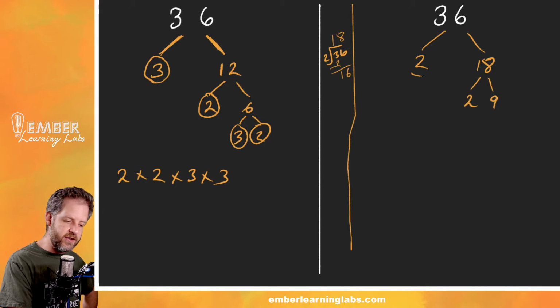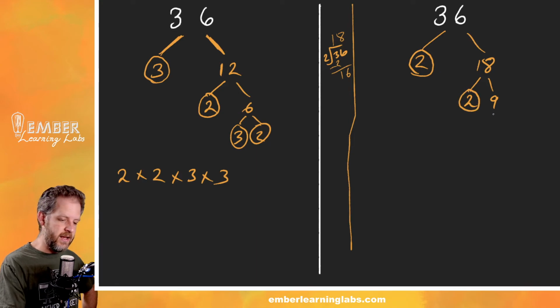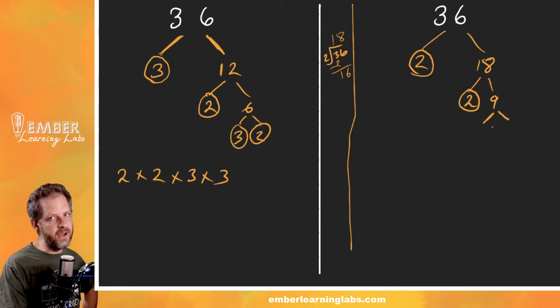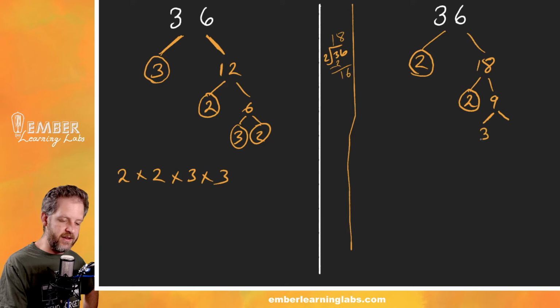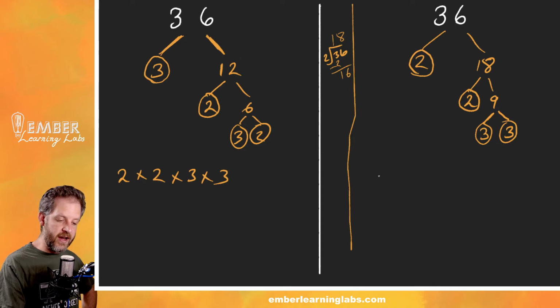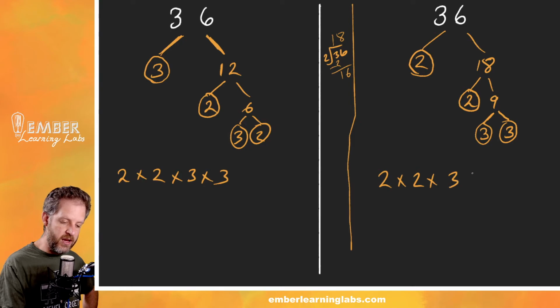I forgot to circle that this was a prime number. This one was also a prime number. Now 9 has 9 and 1, and 3 and 3. So that's really the only option, and we like ones that only have one option. That's nice. Makes our life way easier. Now the 3's, of course, are prime numbers. So this factors into 2 times 2 times 3 times 3.